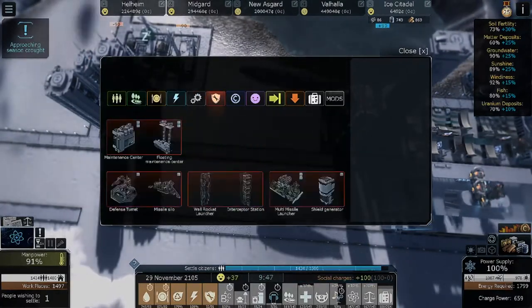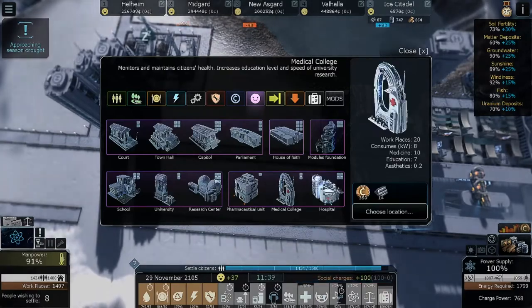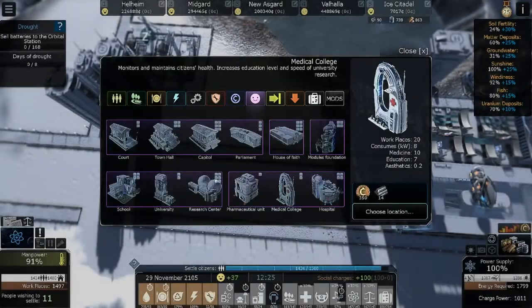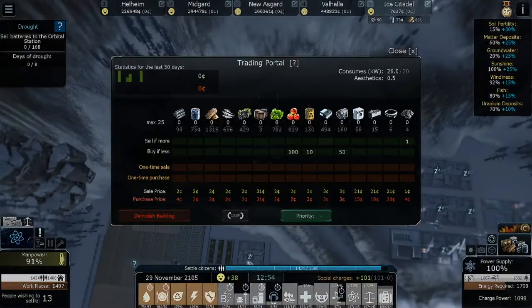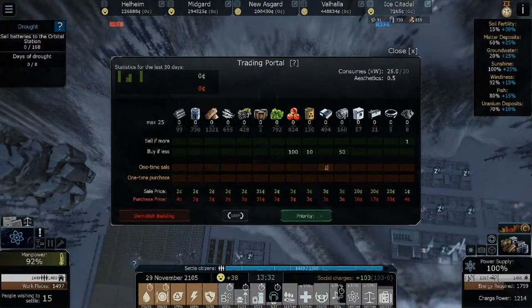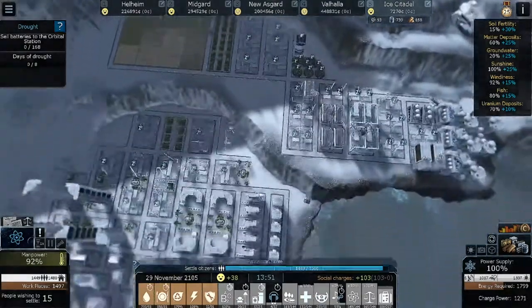Actually, what adds the most? I have to see what adds the most. So this adds 6 medicine, this adds... New task received. Drought period, and the game is glitching because we have so much going on. The orbital station wants us to sell 168 batteries. How many batteries we got here? Let's just do a one-time sale. We can sell 50 a day. 168, that's like 4 days. So we'll just do a one-time sale of 168 here, and we're not even going to worry about it.